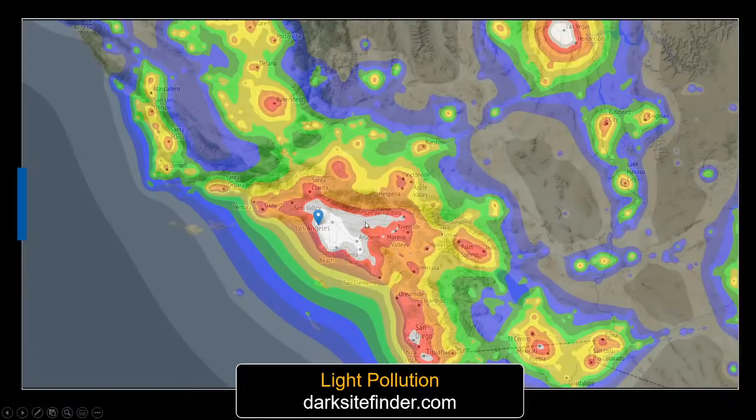Here's a map of actual light pollution in Southern California. You can find maps like this at darksitefinder.com. Light pollution in Los Angeles is quite bad — probably the worst anywhere in the United States. Within the city limits I wouldn't recommend trying to see the meteor shower since you'll only see the brightest fireballs. If you don't want to drive far, I recommend Malibu, the San Gabriel Mountains near Mount Wilson, or north to the Los Padres National Forest near Santa Barbara. If you really want to make a trip, the best location is Joshua Tree — though check for smoke before going.